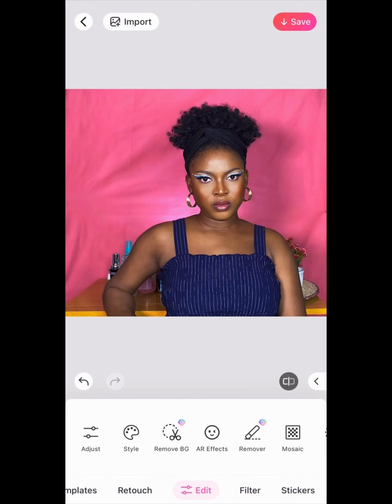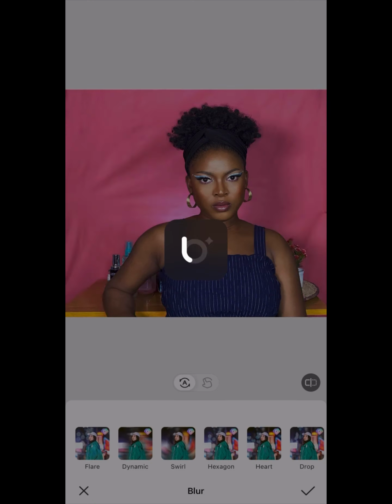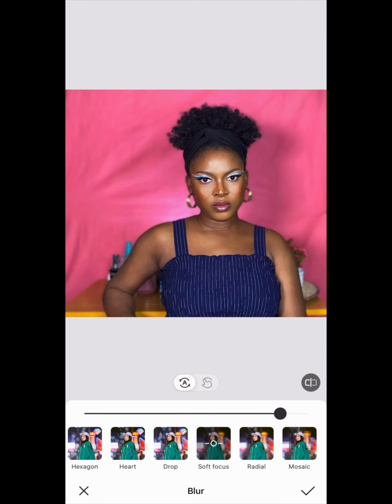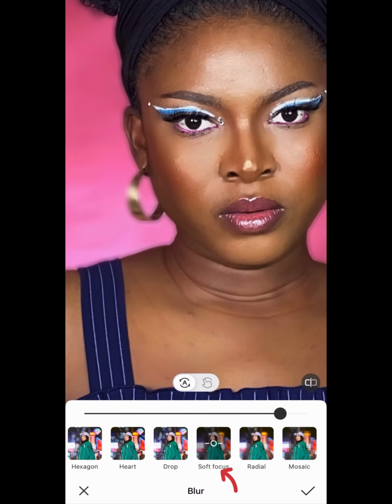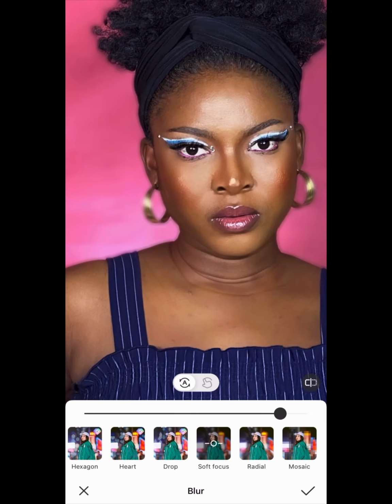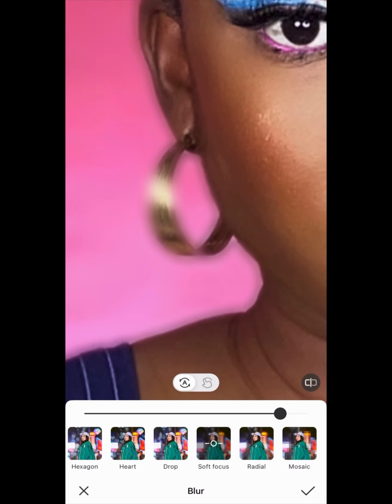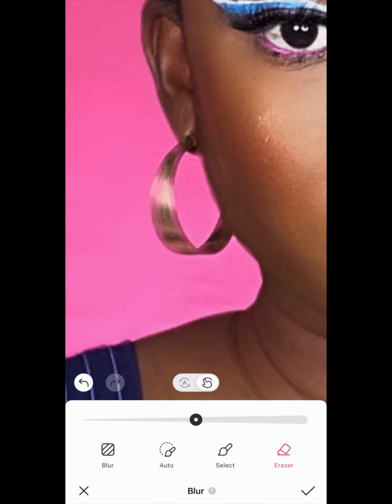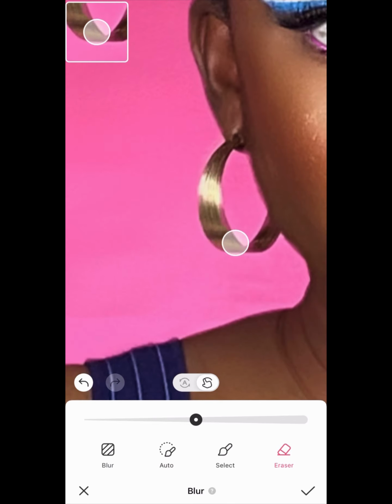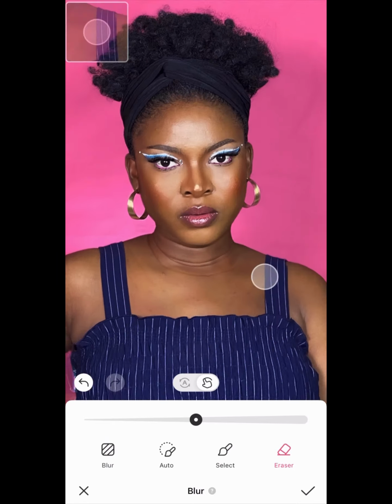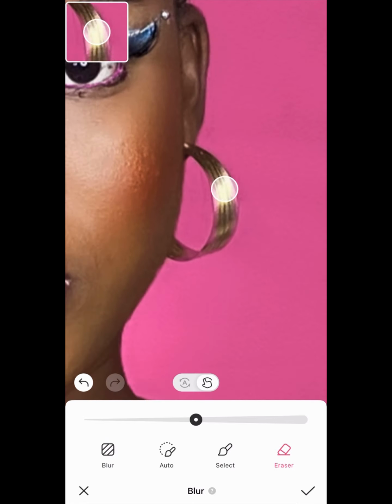Then lastly, I would blur my background. Most times I use soft focus, and you can see that it has blurred our jewelry as well, the earrings. So I will come to, we have auto, we have manual. I would come to manual, then click on eraser, then carefully erase the areas where our earrings are.